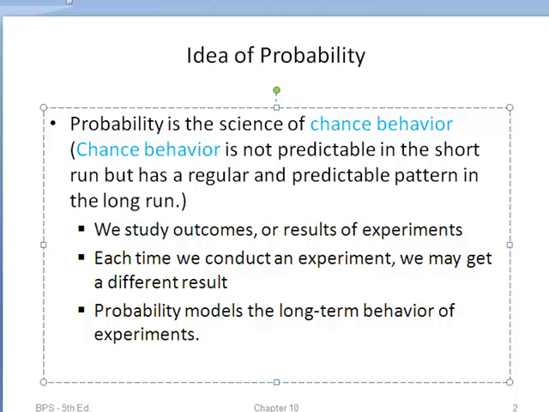Now, a short-term result could be something like you flip a coin 4 times and you see how many times you see heads or tails. The long-term result, we know, a fair coin would yield heads about half of the time. So if we flip that coin 1,000 times, we would expect about 500 times to see heads, 500 times to see tails. But in the short term, we could flip a coin and see 4 heads. That could happen.